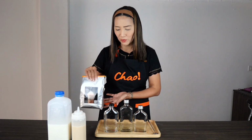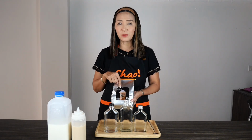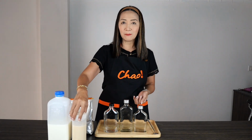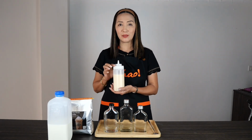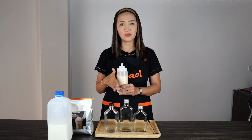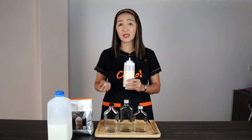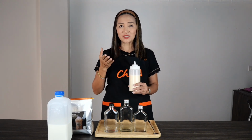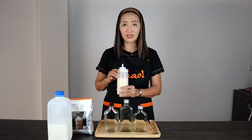For the ingredients, I'm going to use my dark roast coffee beans because these are going to be iced drinks. And we are going to use my milk syrup. So the milk syrup this time, I'm using less sweet because these are espresso shots. You'd really like to just perfectly balance the sweetness with that beautiful bitterness of coffee. And so I'm using 1:1.